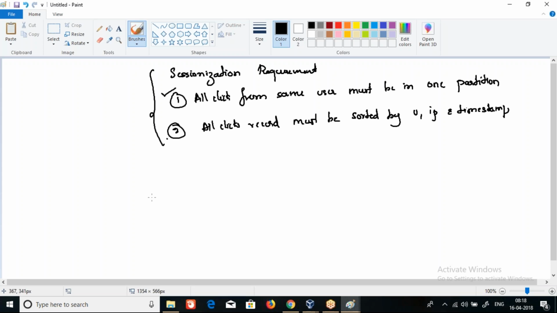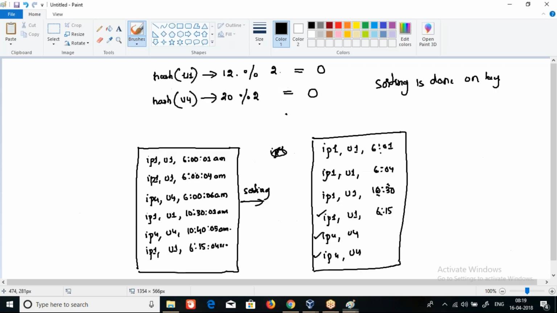So once you have all these things in place, then you actually compare the timestamp. If you write in that fashion, it will be in this fashion: IP1 user1 601, IP1 user1 604, IP1 user1 615 will come first because it will be sorting on the user ID, IP address, and then the timestamp.